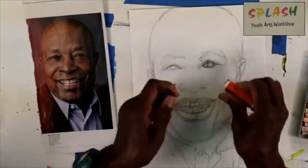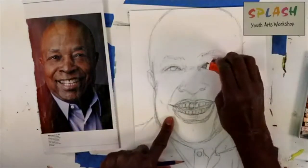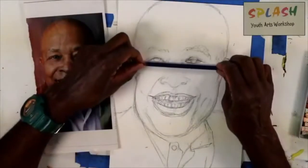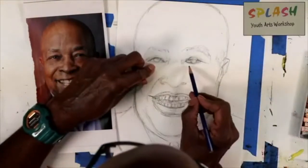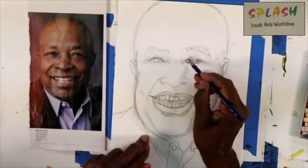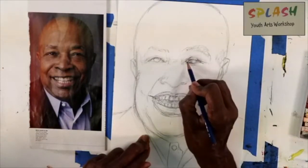I'm going to clean this up some, erase some of this. I know my paper's all messed up, all screwed up. I'll get it straight. Still didn't bring that eye down far enough. Okay, that's the top of it. Okay. See how I'm making changes?